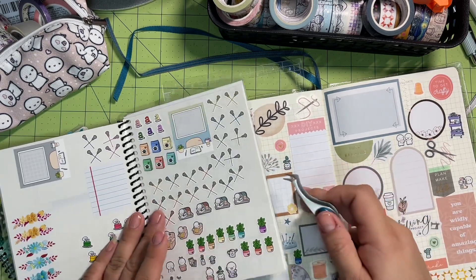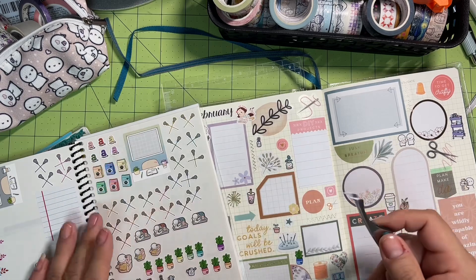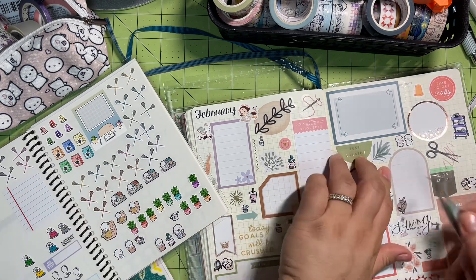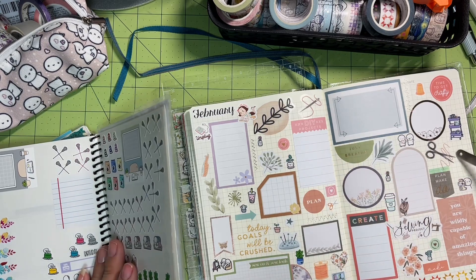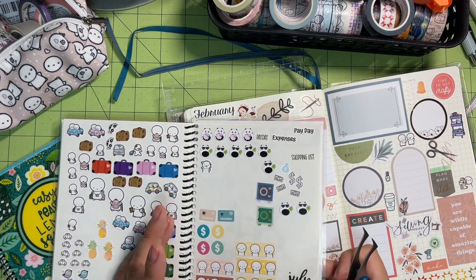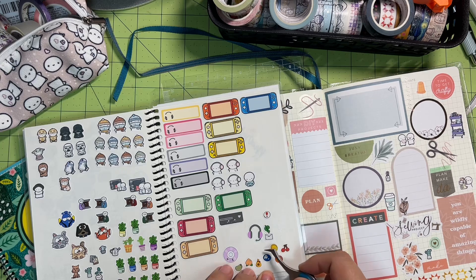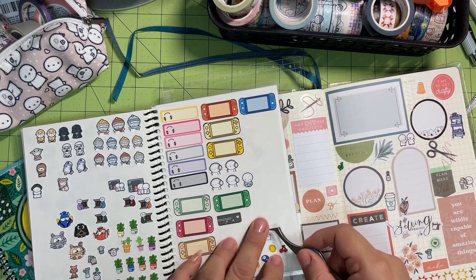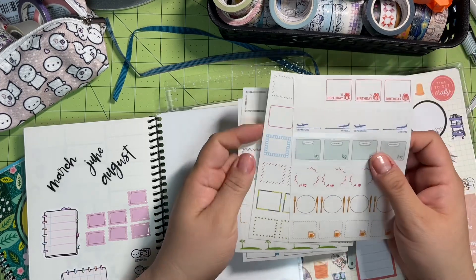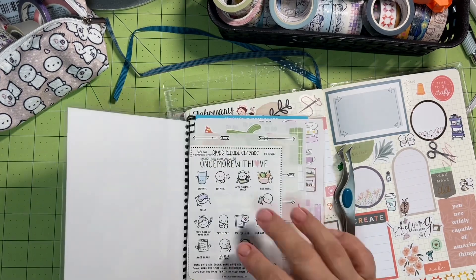Look at these tiny little cactuses and plants. Have you seen my mini verse video? The mini verses are adorable — I freaking love miniatures. I'll have to show you my miniature collection, because I have probably a dozen small things from like pottery and baskets. The mini verses are resin toys basically — there are plants, foods, and they've now added bird houses, plus holiday ones. I did some in October and a couple for December holidays. I really like minis, and I thought the little cactus plant stickers kind of look like them because they're so teeny tiny and adorable.